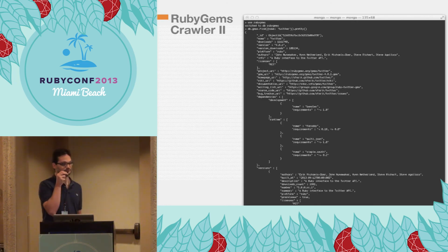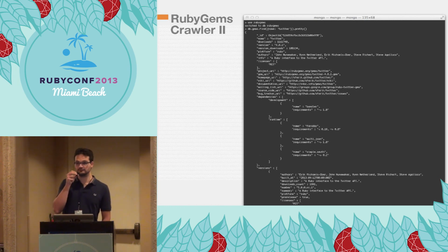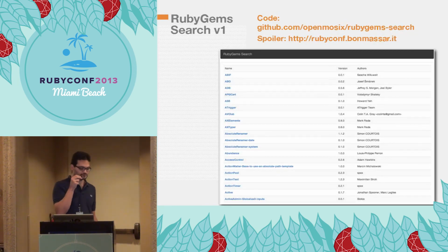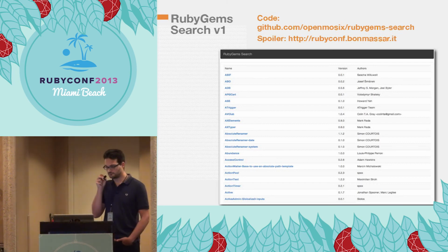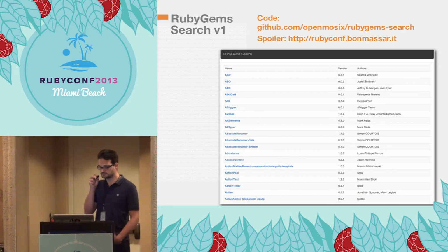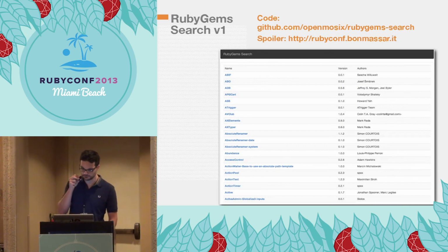I'm not expecting you to parse all the content, but the idea is that now we have inside Mongo a JSON file representing all the data available for each gem, in this case the Twitter gem. This also clarifies why we want to go for Mongo: we don't want to map data between what the gems API returns. Whatever they return in terms of data structure, we just dump the JSON into Mongo, and it's there. It's available for us to manipulate and work on. So we are now at the stage where we have the crawler running. We have the data imported into the system, and a dump of the data is also available in case you want to play with it.